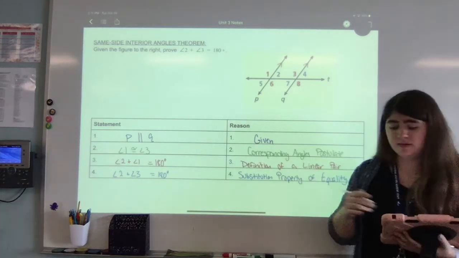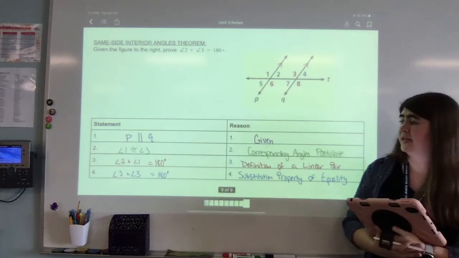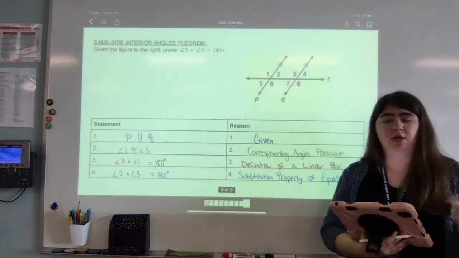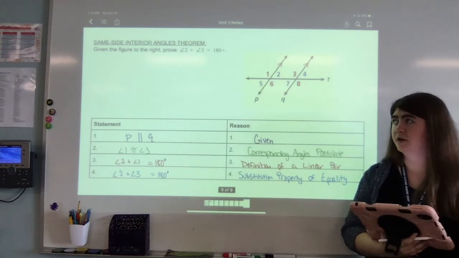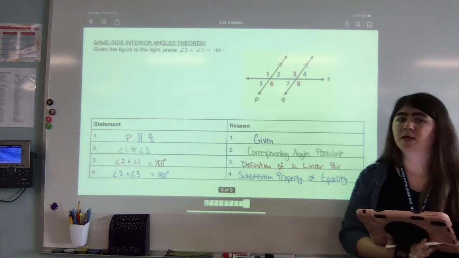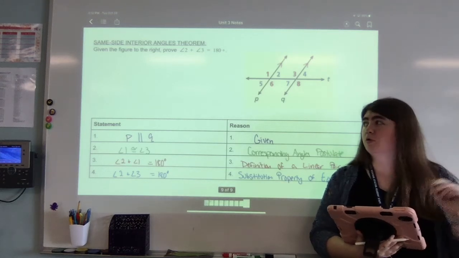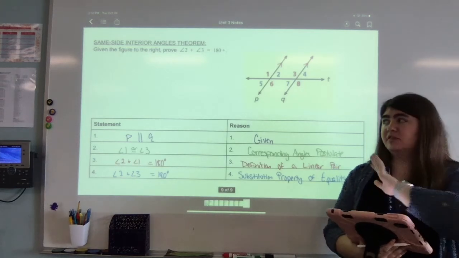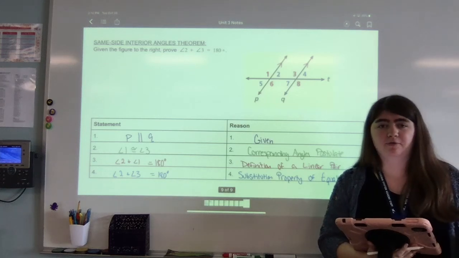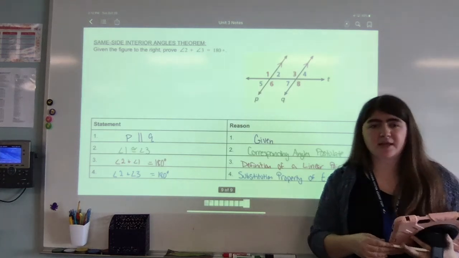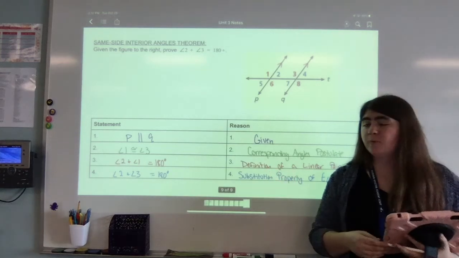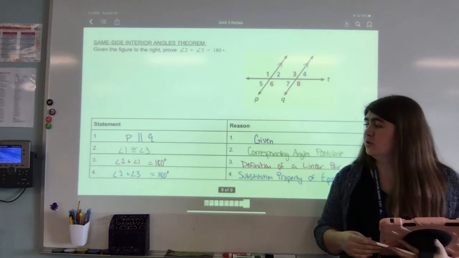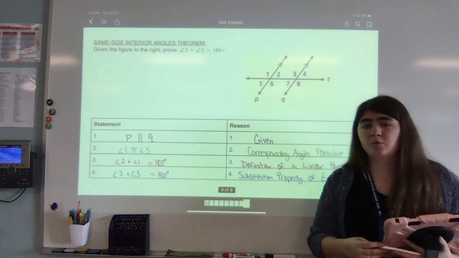All right, this is the last theorem that we're going to prove for today. There were only 4 of them. You had the vertical angles theorem, the alternate interior angles theorem, the alternate exterior angles theorem, and the same side interior angles theorem. Every theorem that we have used or learned has a proof and can be proven. We're not going to go through and prove all of them, but these 4, I do expect that you are able to prove them on your own. All right, this is where we're going to end our 3rd unit. We will do a little bit more practice, and then we will have our unit test following our review. We will pick back up with Unit 4, which will include a few more proofs.